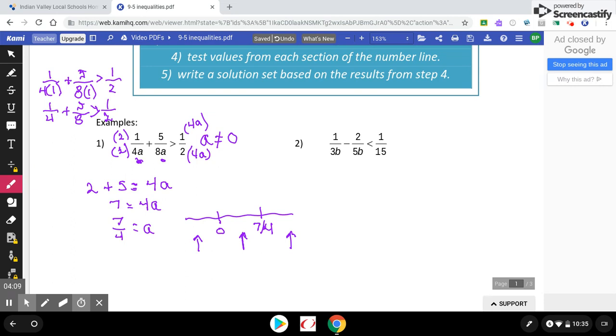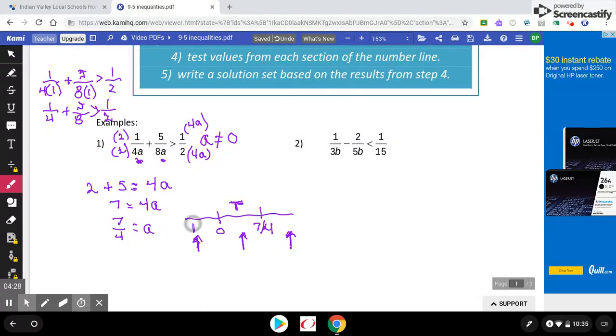So where did I test that number? I tested that number right in here, the number 1, which falls between 0 and 7/4. So that would be true. Okay, for our purposes, this doesn't always hold true. So you might have to test a number down here in this section to see whether it's true or false. You might have to test a number up here. But for our purposes, I'm going to tell you right now, they go back and forth. So if the middle guy was true, then he would skip down to false over there. And this guy would be false up here.